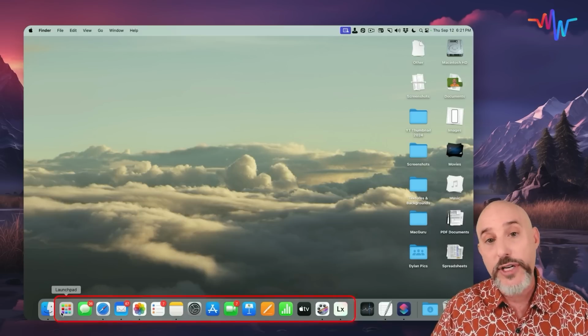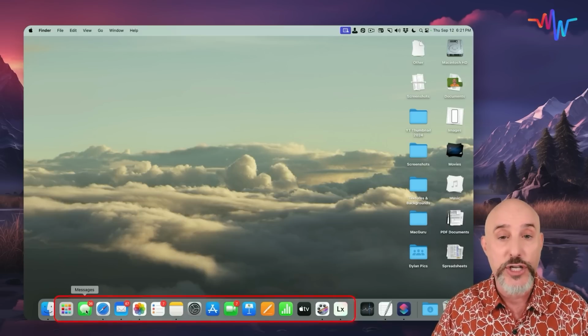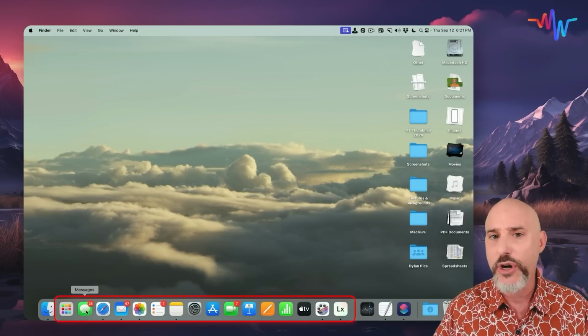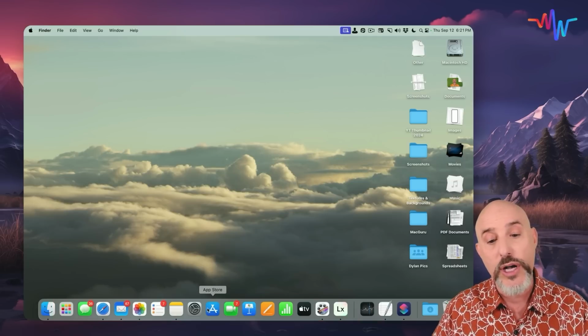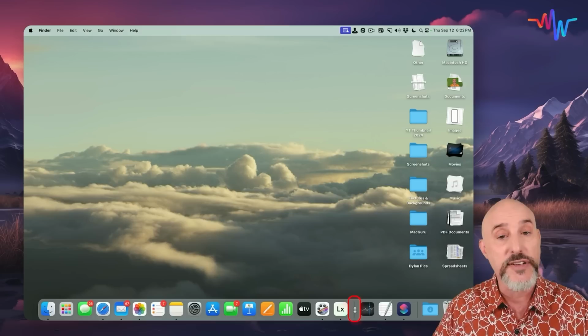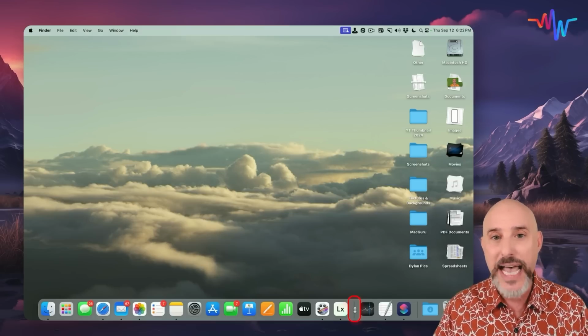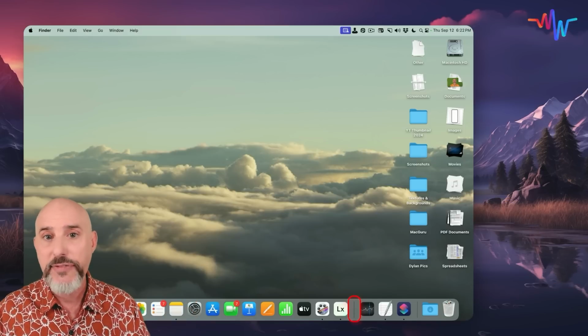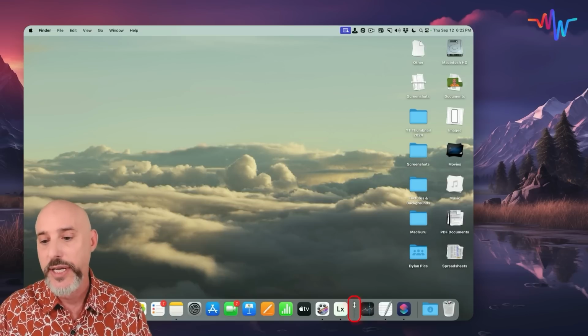To the right of that, you're going to see all sorts of other applications, some of which you use all the time, and some of which were pre-installed for you and you may not even know what they are. As you move your way across all of these applications, you're going to come across this line here. This dividing line separates applications from other parts of the dock. Everything to the left of this line is an application.